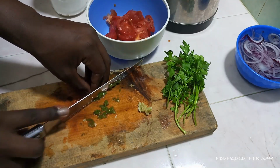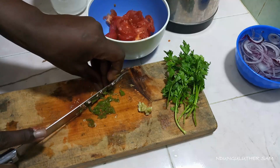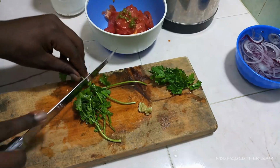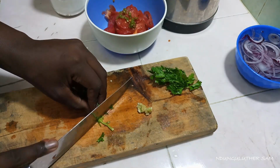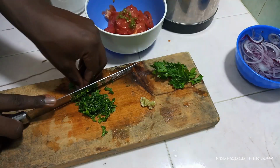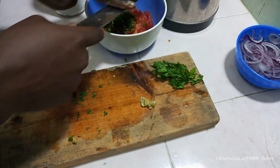So I do not want to see any particular kachumbari with some very huge chunks of pepper. Then just like that, this is what you want. Then for the coriander, we are also going to chop it as thin as we possibly can, and that is the major secret while making this particular recipe. Everyone will ask for your recipe, and they will want to know how you did it.